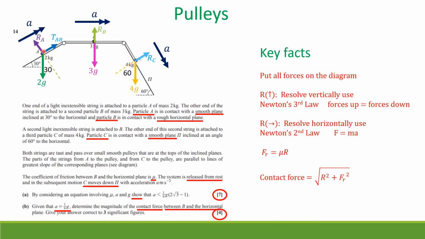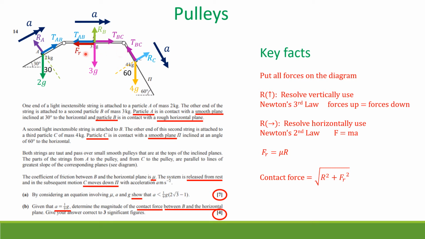I've also got tensions in these strings. So there's going to be a tension acting towards the pulley at A, and similarly at B. So this is the tension of A, B. This one acts up and this one acts to the left. So these always act towards each other. Same on the other side. I've got a tension between B and C, and then I've got a tension between B and C here on the right hand side.